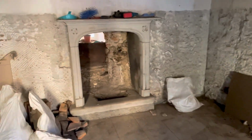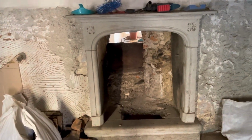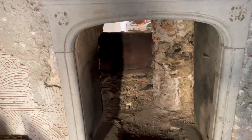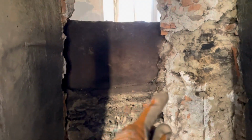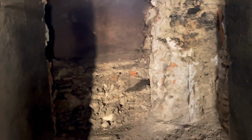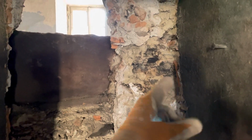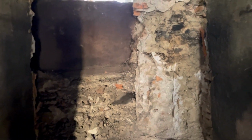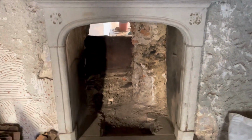Progress looks like that. Doesn't look like much has been done, but it's 5 bags of garbage, and I think so. Just right now it will be like that. And also I was thinking on bricking up the hole, and I think I will put bricks just in the hole, and I will plaster all this area with a special cement. And that will enlarge our chimney camera, let's say, by a good 10 centimeters. And that means we can, I hope, install the stove with the cook plate.